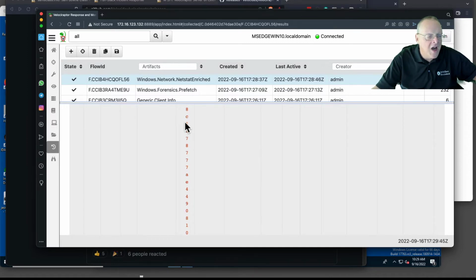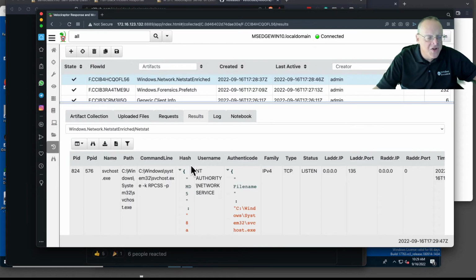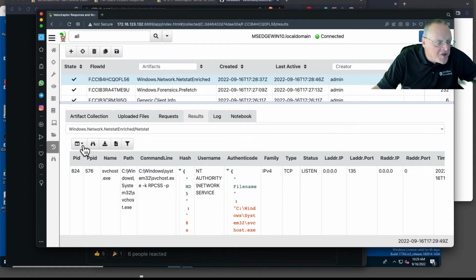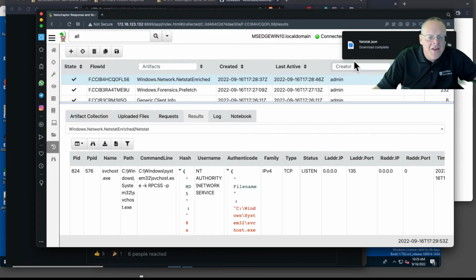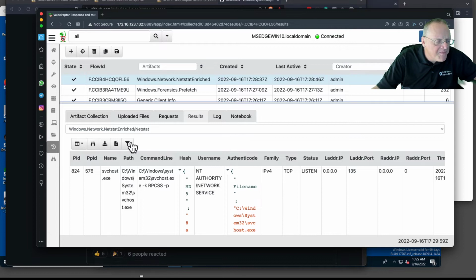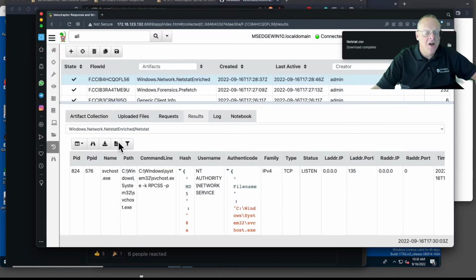It would be a lot easier to just read this if you download it, which is also available. I think it's here. Yeah, there's a JSON, but I'd rather have a CSV, I think. There is some way to get that. Yeah, download CSV. There we go.